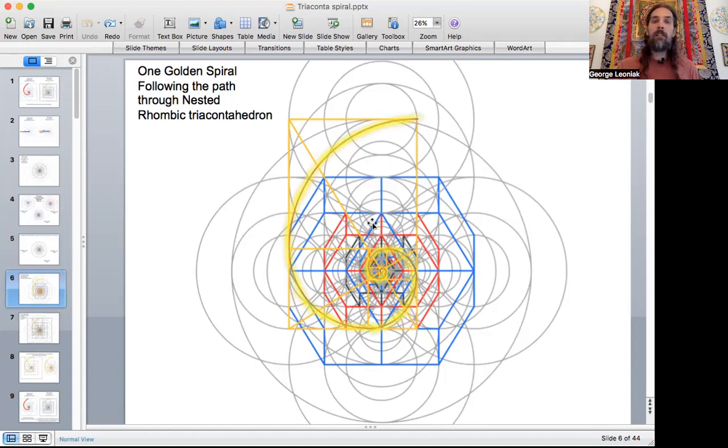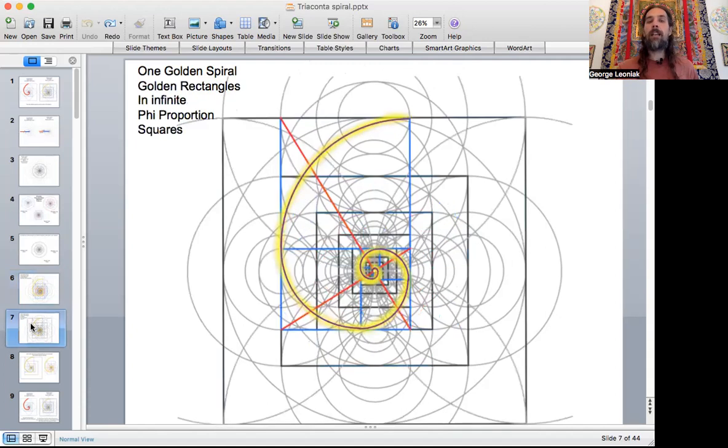Now, while I was making these, I discovered that this whole view of this tricontahedron is basically golden rectangles. This is a golden rectangle here. There's another golden rectangle right here. The whole form here, from here, where's the next square? Oh, back over here, over to here. This would be a full complete square here. That little section right there, that's a golden rectangle. So this whole pattern of these tricontahedrons are little tiny spirals. I could spiral nearly any spot within this and place golden circles on it. So it's just really amazing how that works out.